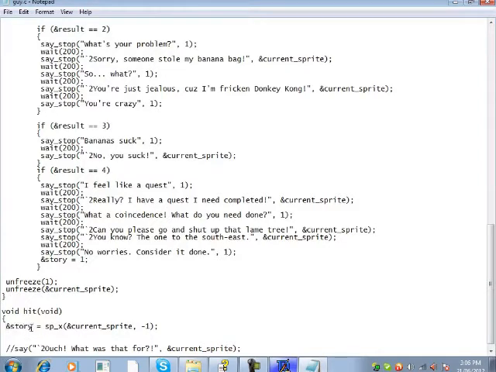So rather than just writing end story equals a number, that's basically what we have written. End story equals the x coordinate of this sprite. We just don't know what that number is, so we've used this to get it.